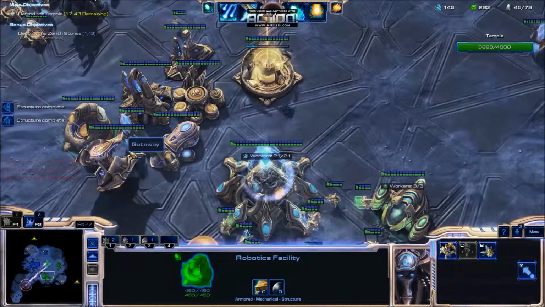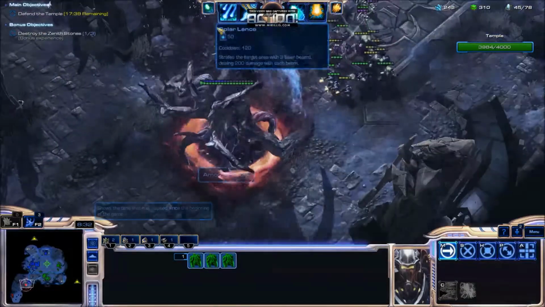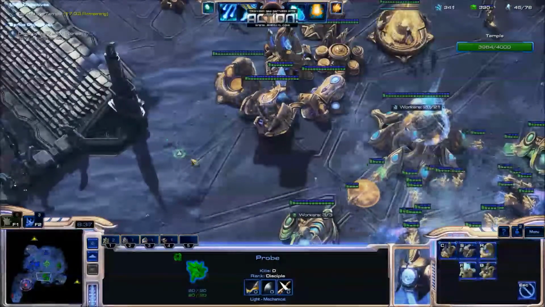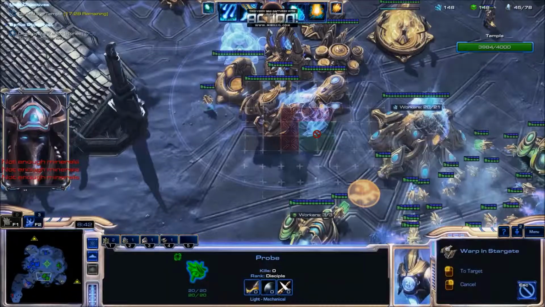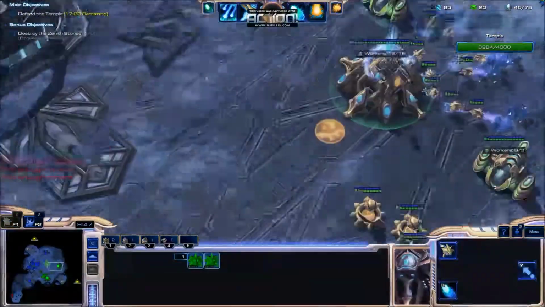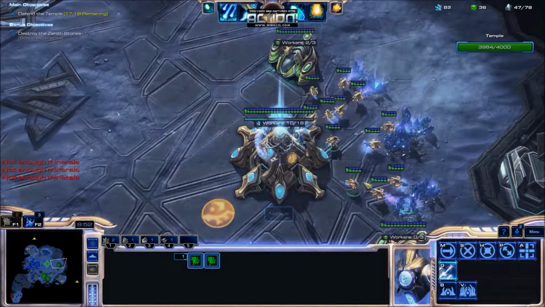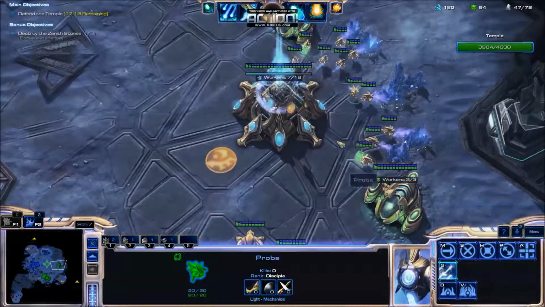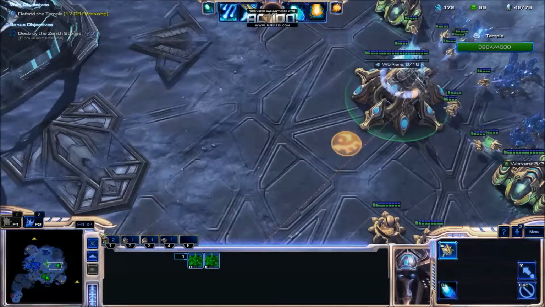Put these things on hotkeys. Yeah, he's got that, no problem. Make sure I build my fleet beacon, and then I want to build another starport. And make sure I'm still probing. Very slow, very slow. I gotta get back into the groove.